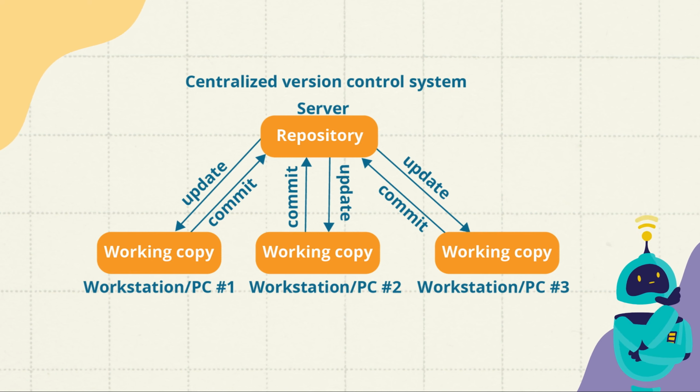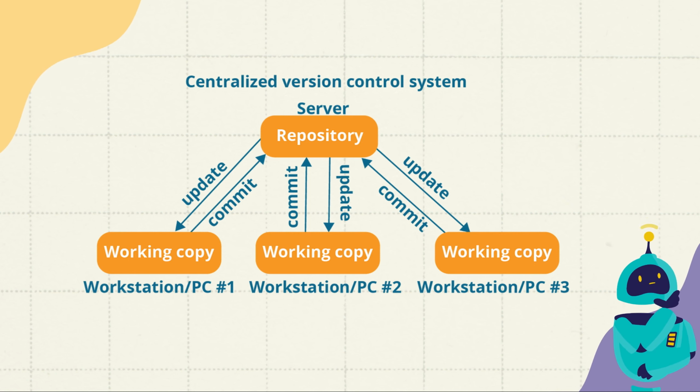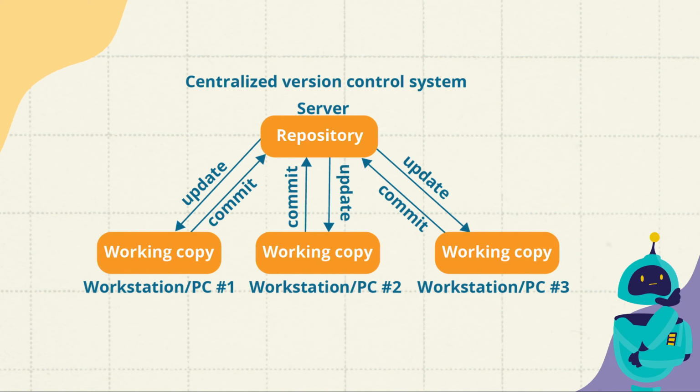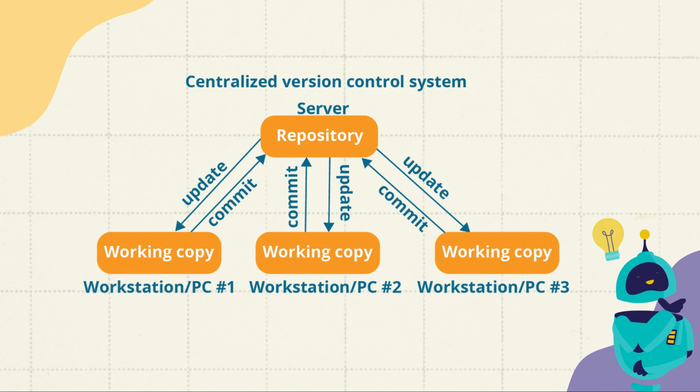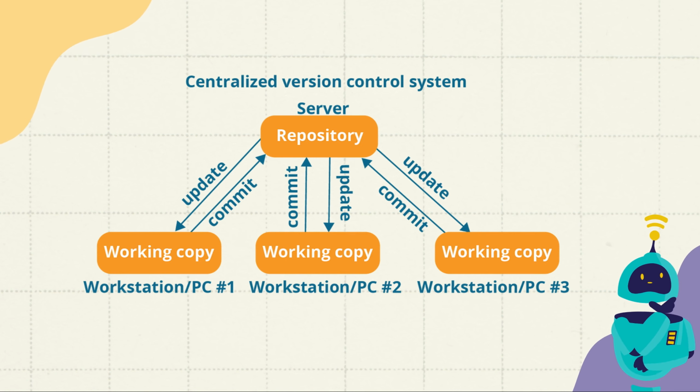For example, Subversion, and there is another tool called Concurrent Versions System. Okay, I will give a simple real-time scenario so you can easily understand the centralized version control system. Imagine a group of students working on a group project in a classroom. In this scenario, the classroom serves as the central server, and the teacher acts as the version control system.